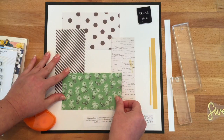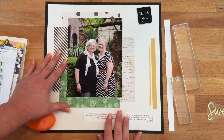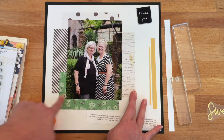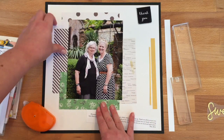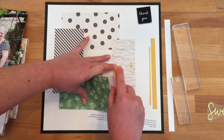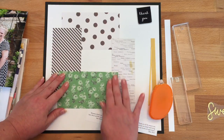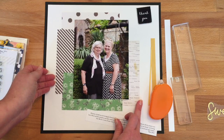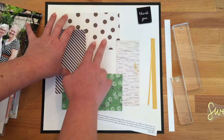To start laying everything down, I usually begin by gluing the papers to each other, building this frame before gluing everything to the background paper. I was adjusting the heights of my papers because I did not want any of them to have the exact same edge — for instance, the paper with the words I wanted lower than the paper with the stripes. I didn't want the bottom edges to line up across the page; I wanted everything offset so you get this funky, interesting frame.